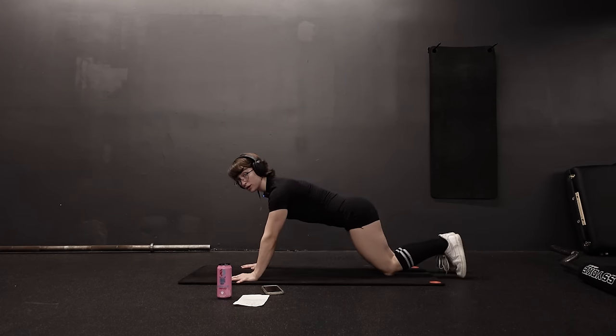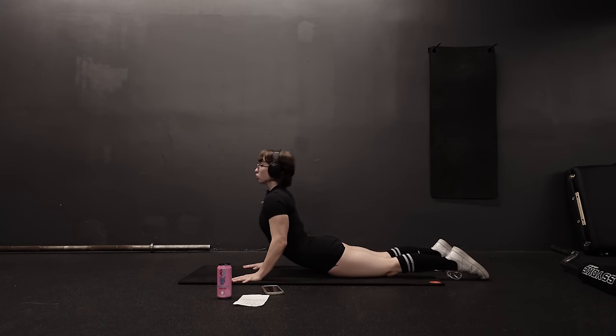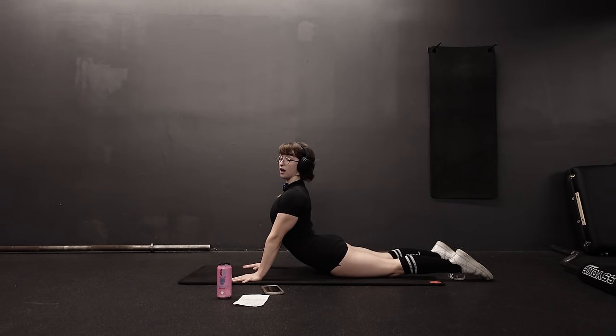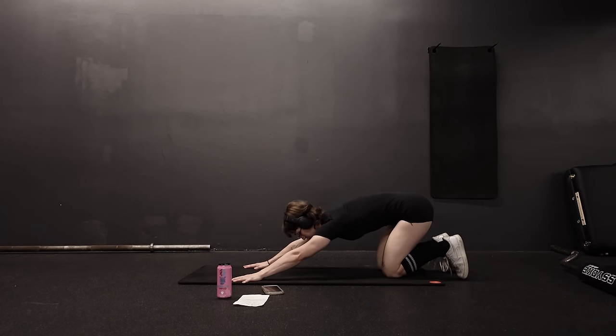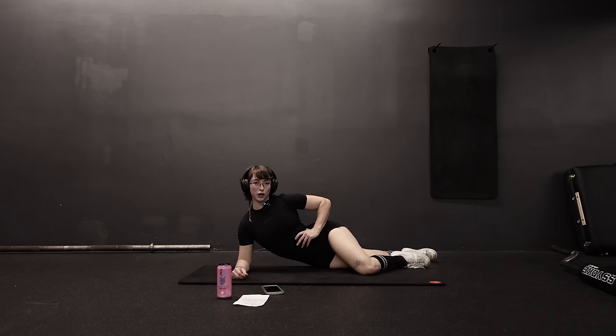We're gonna start with the seal. This is the seal. Really fantastic ab stretch. And then you push backwards into child's pose. Really good for your lats and shoulders. Love it. And then you start over.